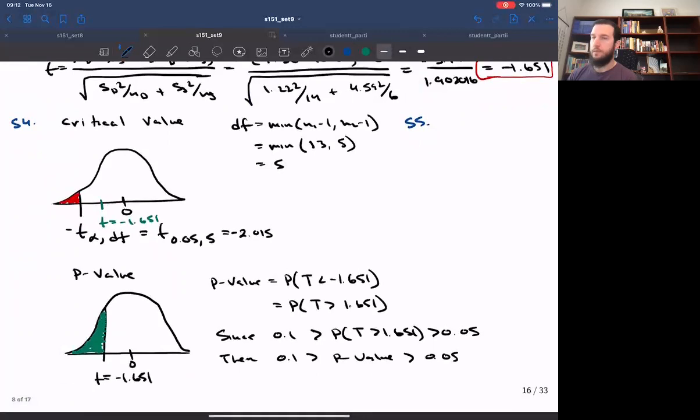Okay, so on step five, if we take the critical value approach, you can see the test statistic is not in the rejection region, so we do not reject. The p-value is somewhere between 0.05 and 0.1. Okay, so the p-value is in between these two quantities. Anything inside that range is bigger than alpha, right? So alpha is 0.05, so this is telling us that the p-value is bigger than 0.05 and less than 0.1. Who the hell is this guy? Okay, so we do not reject H0.